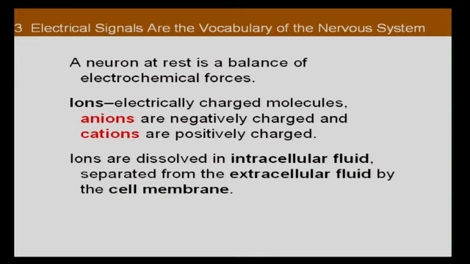These different ions, including potassium and sodium, K and Na, are dissolved in intracellular fluid that's separated from the extracellular fluid by a cell membrane. So these ions can be found within the cell, and the fluid inside the cell is called intracellular fluid, and it's separated by that cell membrane from the extracellular space. Okay? So there are differences in the electrical signal on the inside versus the outside of the cell. In this first section, what we're going to do is figure out why that is. What are the forces that are causing the inside to be different from the outside?